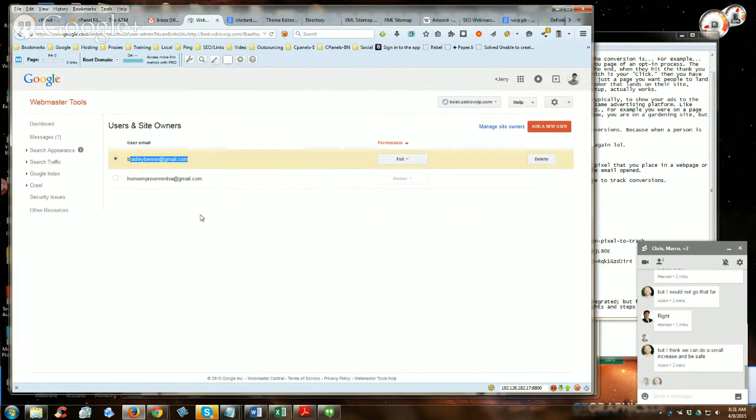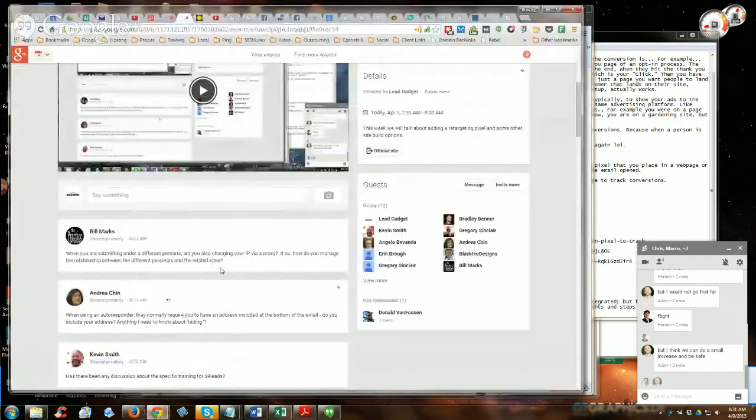Does that make sense? I do it that way because I've got hundreds of persona accounts from the other SEO work that I do, so I've got them at my disposal and I use them. For sites that I want to monitor closely or have quick and easy access to, I just add myself as a user to that Webmaster Tools account or the analytics account, and that way I can access that data from my own account. Okay.